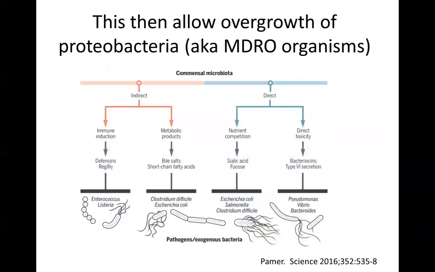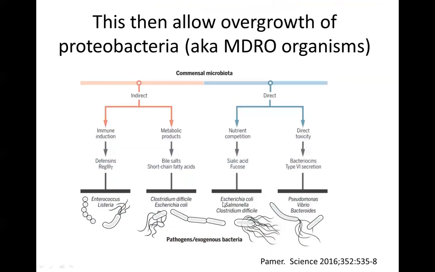And then from there, we start building a lot of cool stuff, like defensins and regulins, and we change our bile salts, and we change our short chain fatty acids. We start producing some food that we didn't produce before, aka all those proteins that are being made create stuff that these new bugs can eat. Now remember, we still are generally, because it's only one or two days, plowing in the cefepime, because it's more than a day. So what's gonna grow back in this place where there's some awesome food?